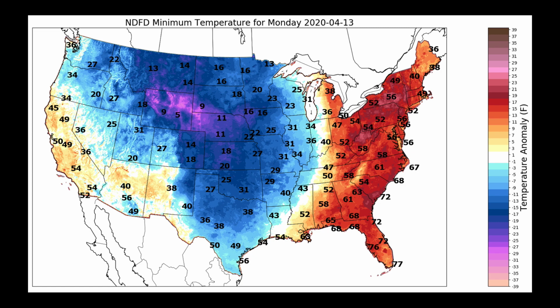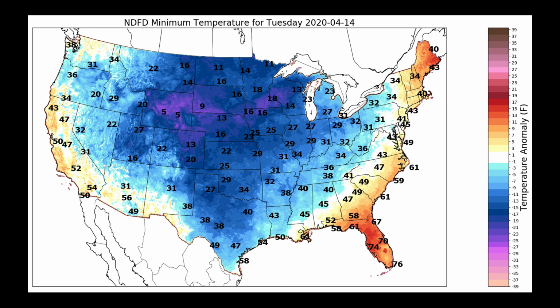Now let's talk those temperatures, because this morning was quite warm. This is a new set of maps I'm making for you. What it does is in the numbers that are in bold and black there, they tell you what the actual low temperature is forecast by the National Digital Forecast Database. The colors tell you temperature anomalies. So Monday morning to Tuesday morning, you can already see the cooler air coming in. But the main storehouse of it is still tucked away back here, and it's on its way toward the Carolinas by Wednesday. So temperatures in the overnight hours on Tuesday, so early Tuesday morning, are now looking here to be in the upper 40s at times as you move across the western part of the state.